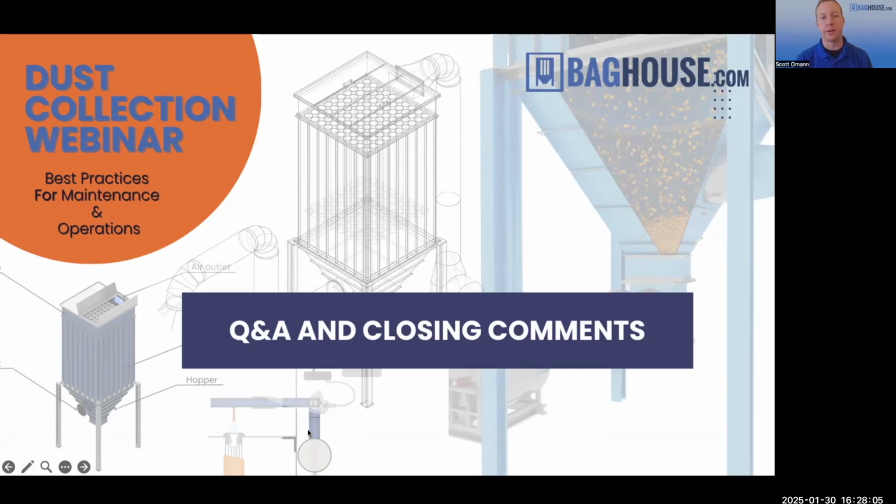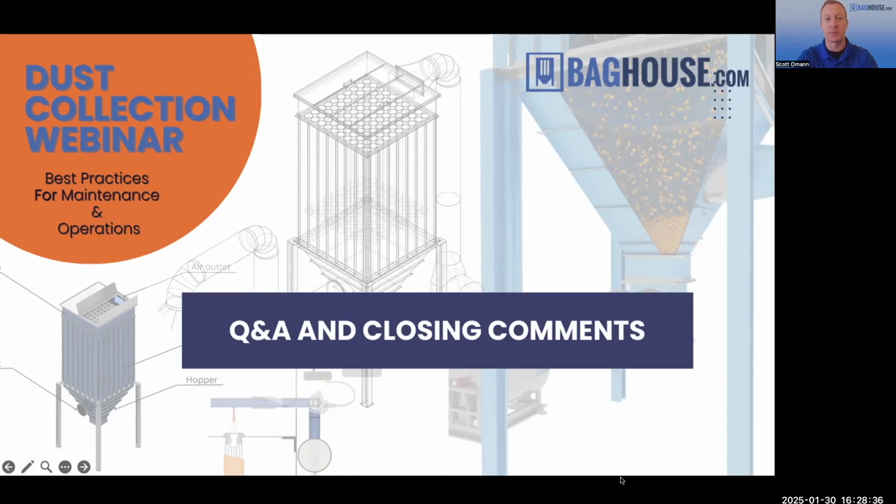Yeah, so you can see in the diagram of the bag house drawing that's on the screen here. We can't hold a bag perfectly in a circle, so it's very difficult to take a very accurate tape measurement of our bag. So one thing we'll go off, especially if it's a snap band style bag, which is one of the bag styles that we have for a pulse jet bag house, is we'll ask you for, with the calipers, the diameter of the tube sheet.